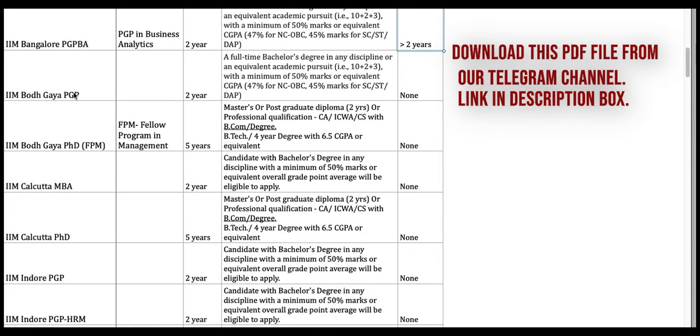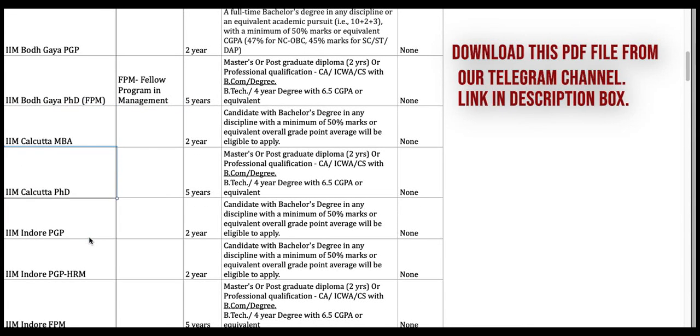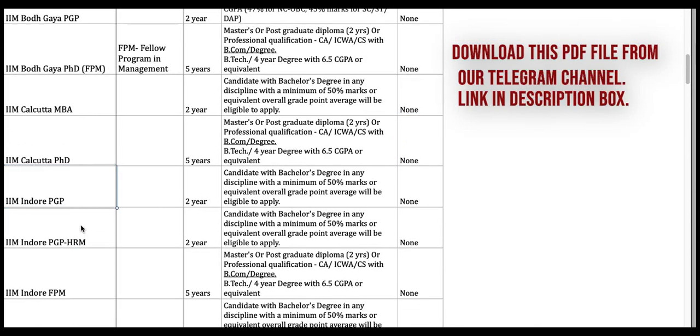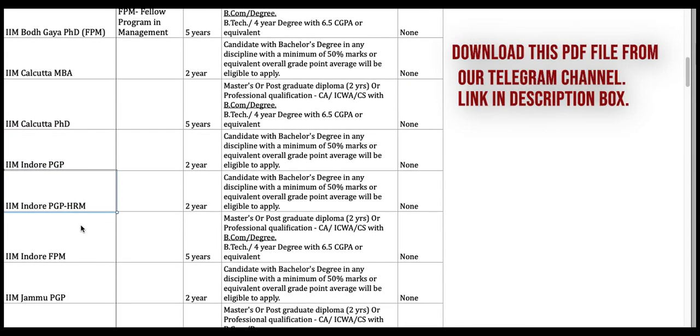IIM Bodhgaya PGP, meant for all the students. All the students should be filling this. IIM Bodhgaya PhD. This is again a PhD program offered by IIM Bodhgaya. No work ex required, so freshers can also fill in this form. IIM Calcutta MBA, definitely you will fill this form. IIM Calcutta PhD, no work ex required, you can fill this form as well. IIM Indore PGP, you can fill this. PGP HRM, Human Resource Management, you can fill this. IIM Indore FPM, no work ex required, you can fill it.